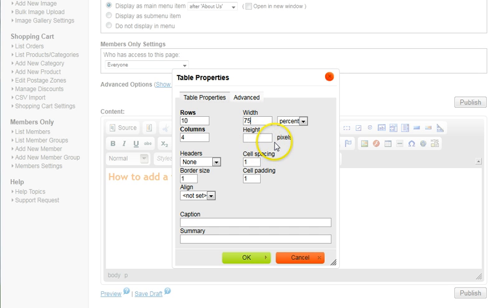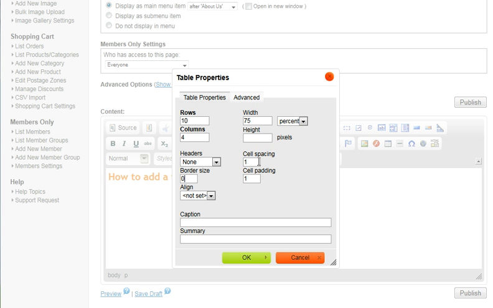You can also set the height if you want to, but often it's easy to just let the system set the height for you automatically. For headers, you can have the first row or the first column, and that will just set that particular row or column as headers, but it's often easy to just leave it as none and do that manually yourself. Border size is important. If you leave it as 1, it will leave a 1 pixel border around the table, showing you where all the cells are. Often it's best to hide the border completely so people can't actually see the table itself. To do this, you just put a 0 in this box.